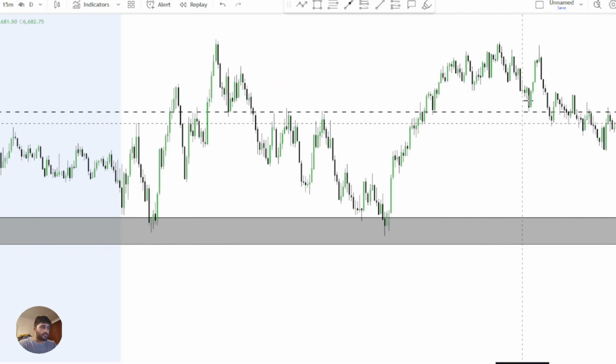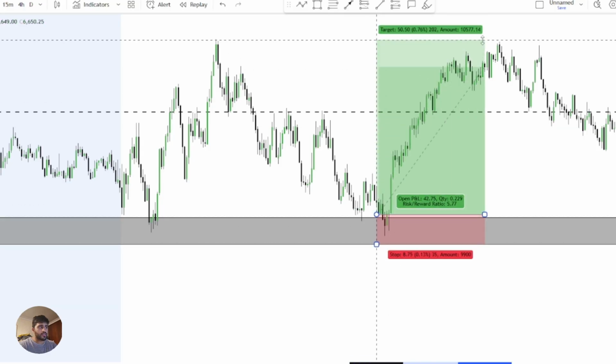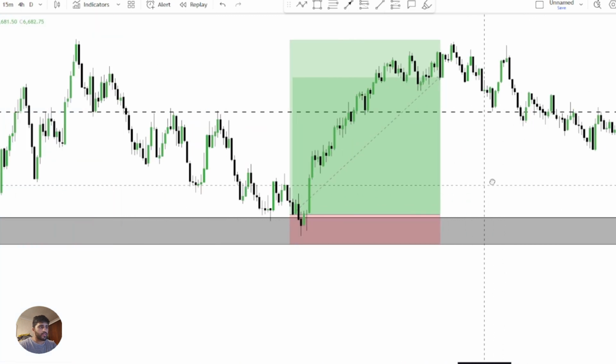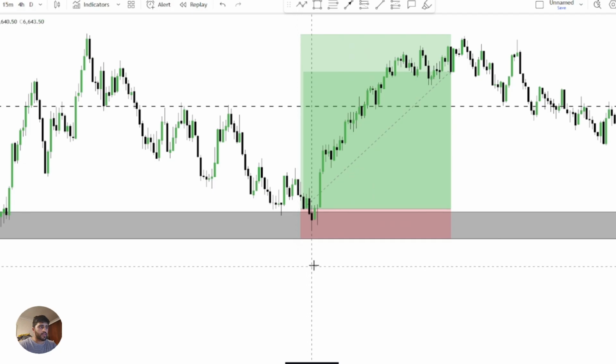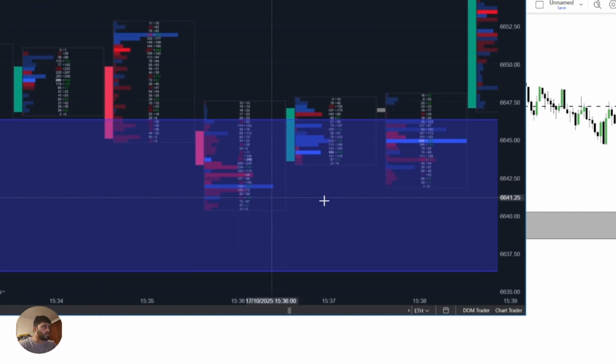If we break down this rejection on a 1 minute chart, it was a really good trade from discount into premium. This second rejection over here: stop loss below the zone and you would just target the high from the New York session. Crazy, right? Really good long over here. Catching these is all about understanding wick rejections. So let's break this down.